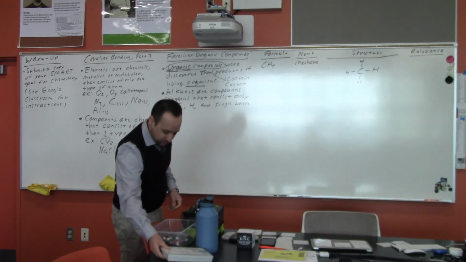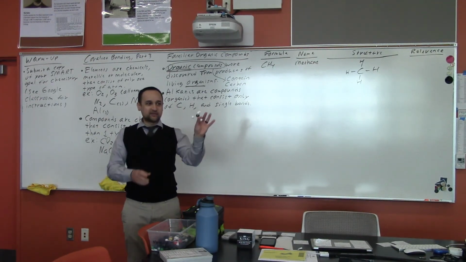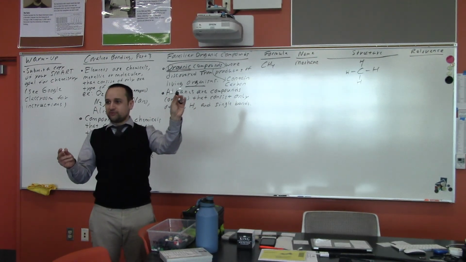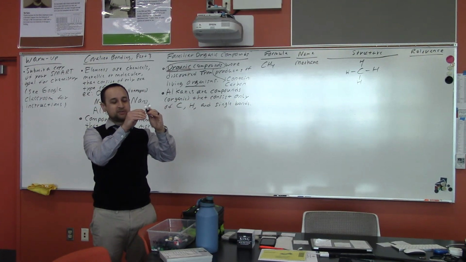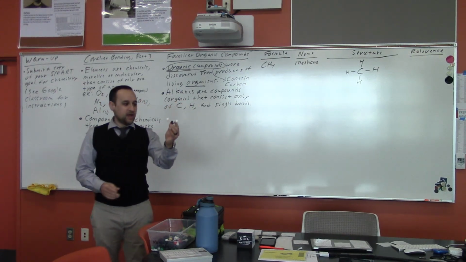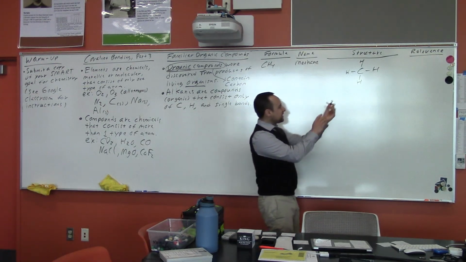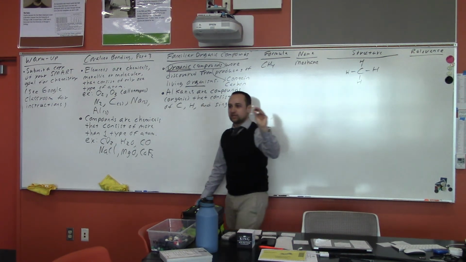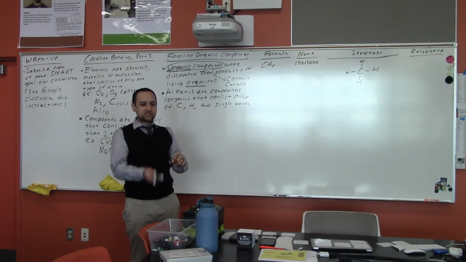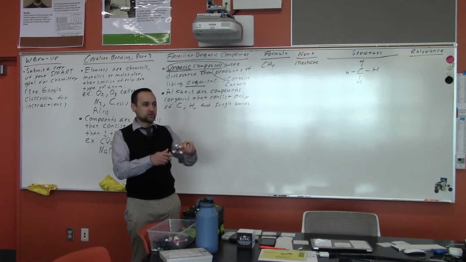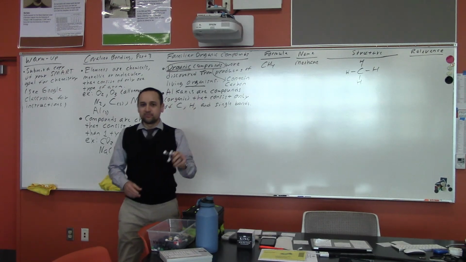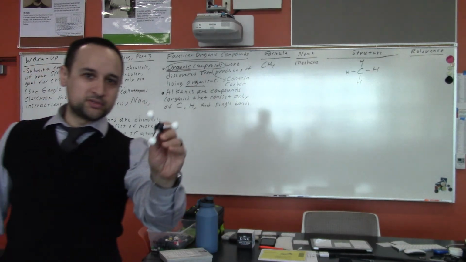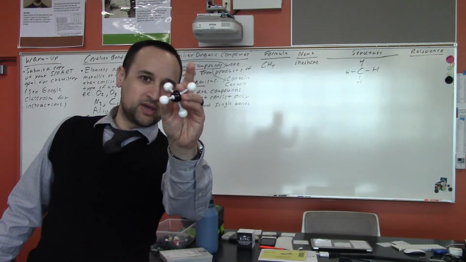It actually has a shape that we call tetrahedral, and it looks like this. So this is one carbon atom in the middle with four of these hydrogen atoms bonded to it, right? This is methane. If you look at it from just the right perspective, yeah, sure, it looks like that, right? But it's actually tetrahedral, okay? And I'm not going to represent three-dimensional structure on the board because we're going to build a lot of these things. But I'll pass this little methane molecule around. I'll put it up here in front of the camera, right? So there's your methane right there, okay, tetrahedral.